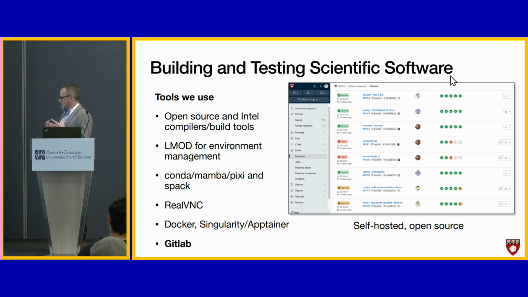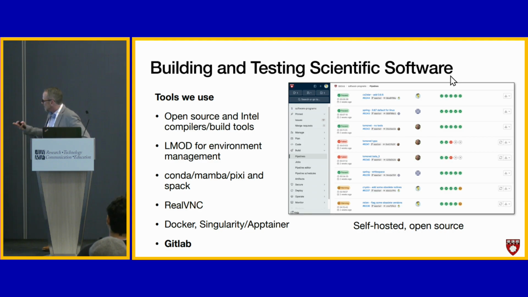And GitLab is huge. GitLab is our own self-hosted. It's like GitHub or Bitbucket, but it's a self-hosted product, and it's fantastic and has become a huge part of everything we do. I'm showing it here. These are the software development team. They're committing software and committing the changes as they go, and it's running automated tests and procedures on all of it.